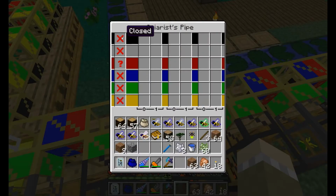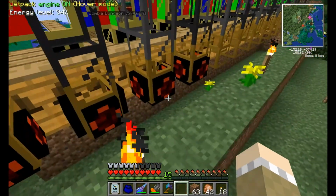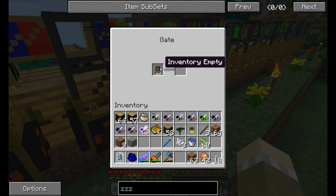Alright, let's change this. So these are the marble guys, so we're going to want the purebreds again. And we just cycle through here until we get to marble. This list actually only shows you bees that you have direct access to that you should know about from the get-go. Marbled is one of the hive bees, so we do have that. And then we change this setting to have items in inventory, not instead of empty, but actually having the items. It's going to enable an energy pulser.